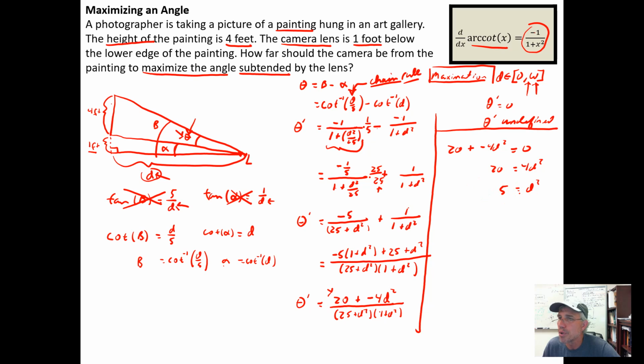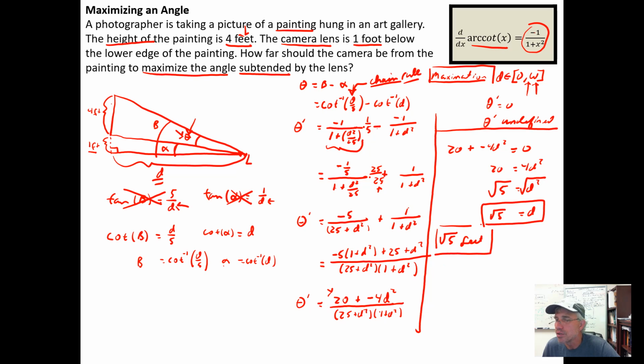I take the square root of both sides, and then usually you would put plus or minus, but remember we're finding a distance, d, and distance by definition is a positive number, so I am not going to put the plus or minus. So we just get that the square root of 5 equals d. So the answer is going to be, but we still have something more to say here. The answer is going to be that we're going to place the camera the square root of 5 feet, because our measurements are in feet. We're going to place the camera the square root of 5 feet away from the wall in order to maximize the viewing angle.